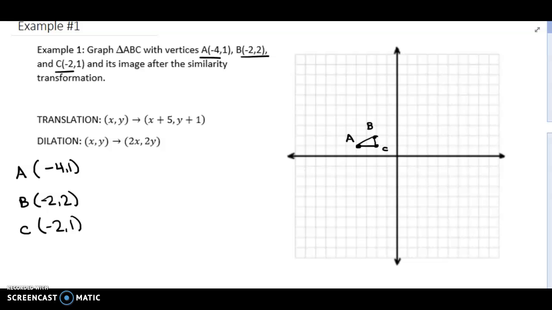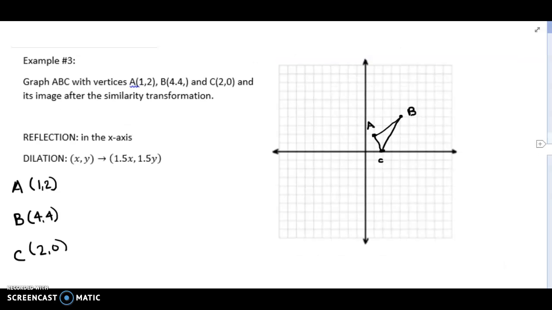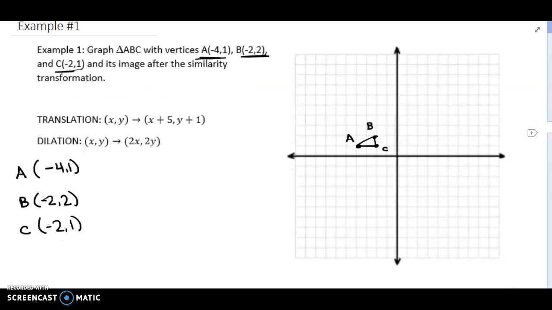What I want you to do first is for the first 3 examples, like I did, go ahead and write out the points in the examples which come straight from here along the left side, and then go ahead and plot them. So you can see I've done that here, and here, and here. Just to help speed things along, go ahead and do that for these first 3, and then we'll dive into it.